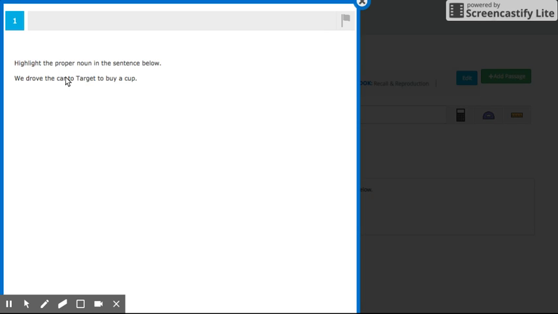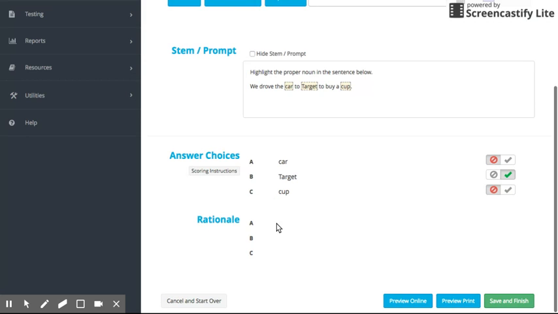Now, it will always give the option for them to choose as many answers as you do. So I have 3 of them highlighted. It will allow me to choose all 3. It does not limit them to choosing only one answer. So with one answer, it's pretty straightforward, and it's almost like a highlighting multiple choice question. Now, I could, if I wanted to, highlight every single word within this question and have a ton of different answer choices. It wouldn't change that Target is the one that's correct.